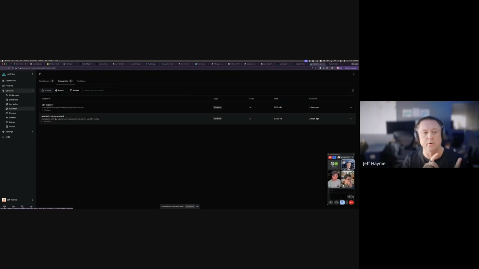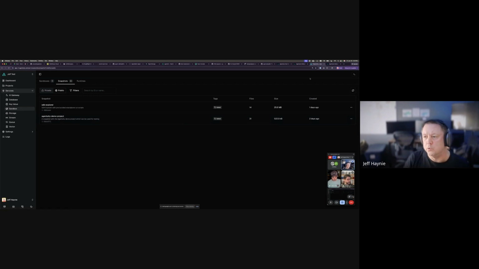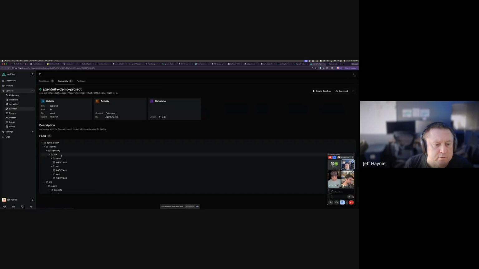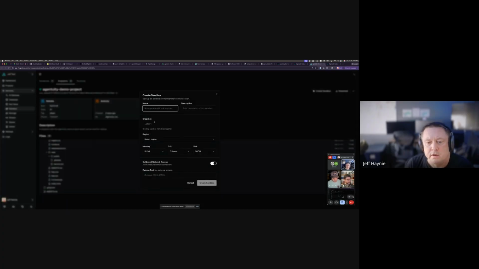So when Rick showed the getting started earlier, just saying, hey, I want to run a demo project and I don't want to download anything or install the CLI or anything, it's actually just running a sandbox with our demo project, which is really cool. And just starting it up in a sandbox so it's instantaneous when you launch it. And when you go into this demo project, you can see everything about it, where it's at, who created it, et cetera. And I can just click a button and then run the sandbox directly with everything on it.